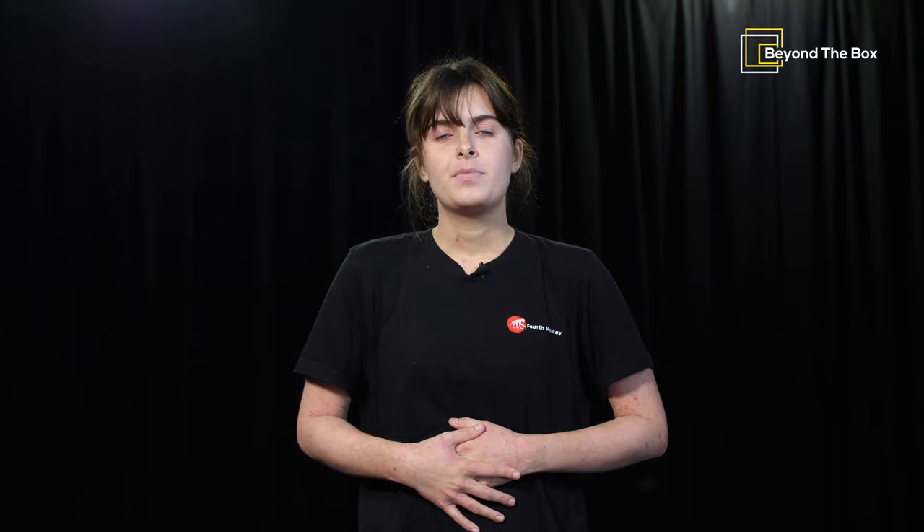We're going to be working with our breath. Make sure you have a nice bounce in the knees, a wide stance, and put a hand on the stomach to make sure you're really engaging with your breath. Take a deep breath in, and on the exhale really feel that relaxation. Now I want you to imagine anything you like — a colour, an object, a shape — anything that works for you visually. We're going to use our breath to fill the space with that thing.